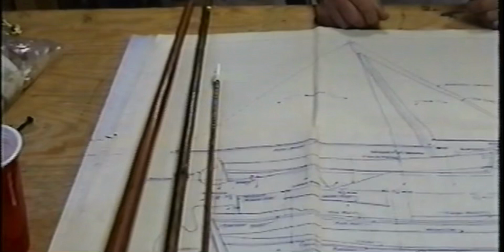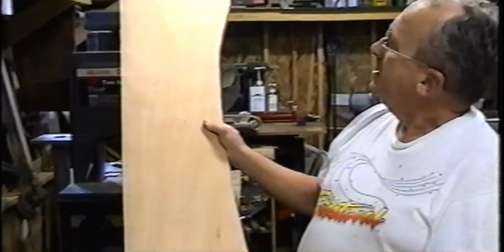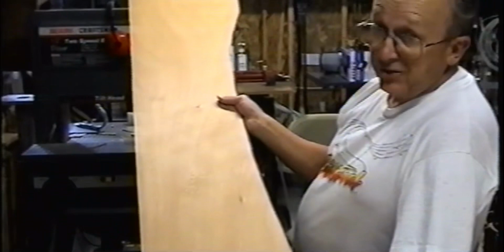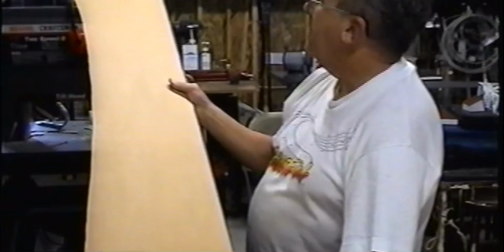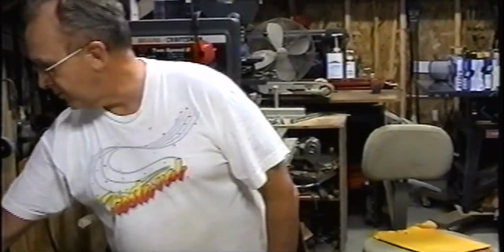We have the 4x8 sheet. Set of oakum we had for making the sides and the bottoms and the decks on the boats. For building two boats, this is basically all that's left of that 4x8 sheet. I guess I'm very fortunate that we were able to get two boats out of one sheet, because this stuff cost us about $80 for one 4x8 sheet. It's pretty expensive, but it's supposed to be good for the water, and when we get through, we don't want these things coming to pieces on us. Too much work, taking too long to have them messed up.